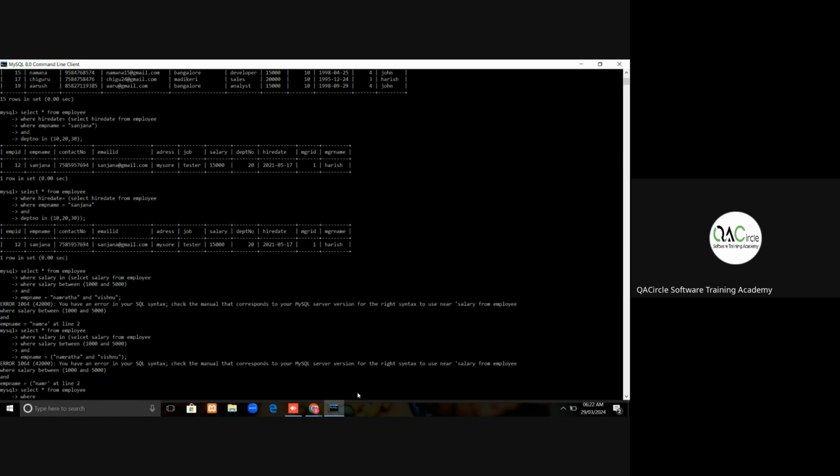Sneha, can you write the query where salary in select salary from employee where salary between 1,000 and 5,000. Salary from.